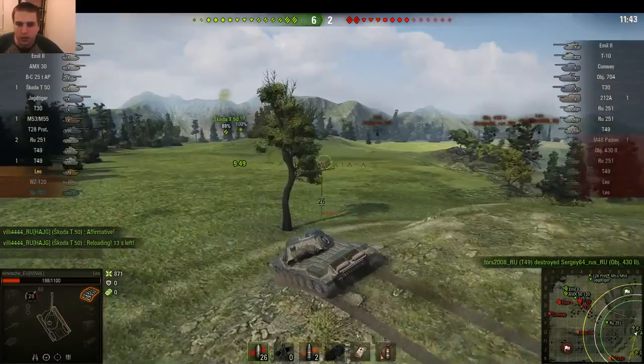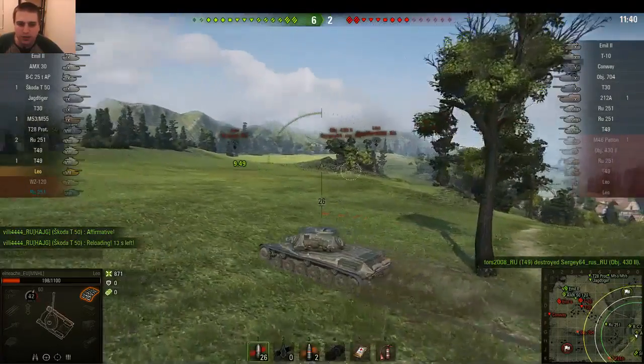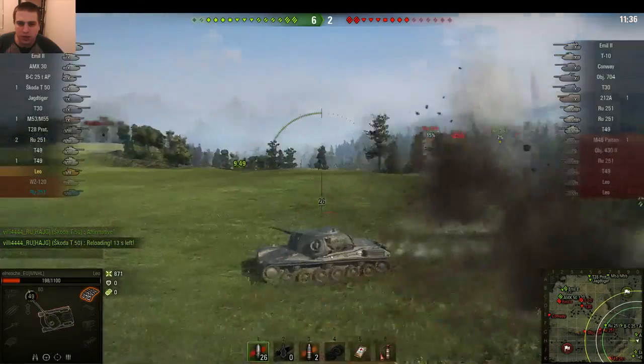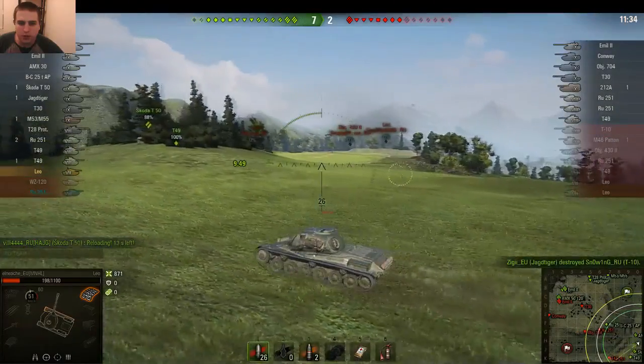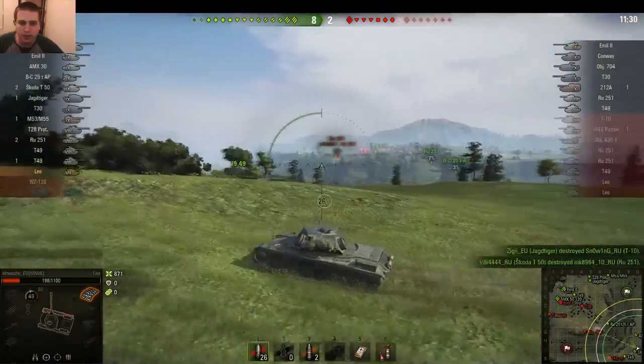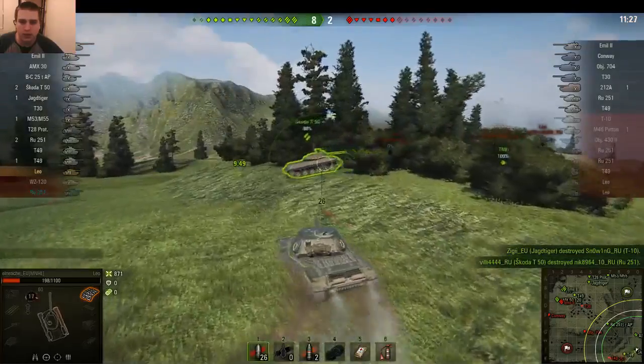Get across this open ground without being shot. Probably not. But we can give it a try. A couple of shots coming from over there. Hopefully they missed. That's all the Sperrpanzers dealt with.